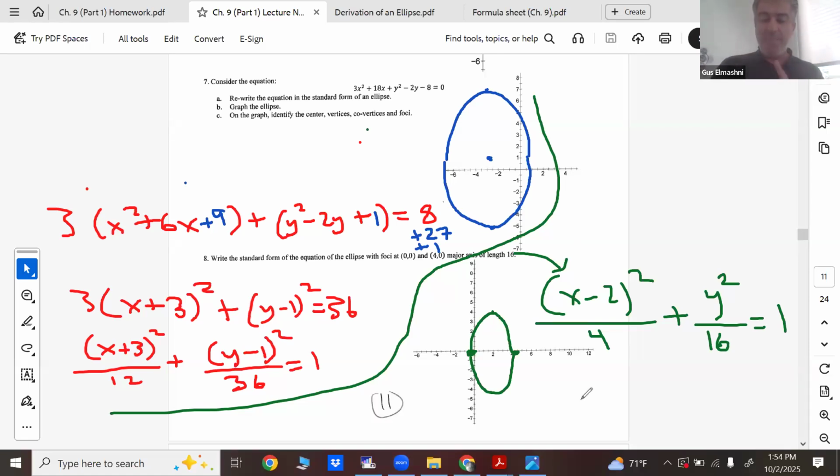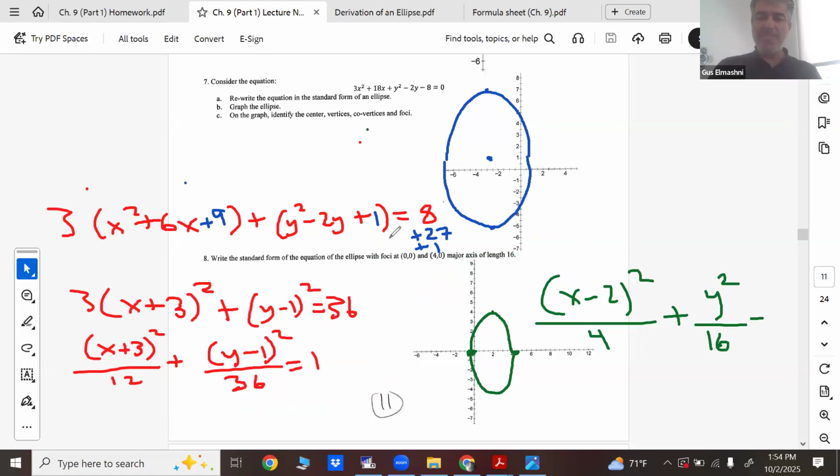Oh, crap. Okay, it's good, I'm glad I did this. What did I do wrong, guys? Yeah, not co-vertices. I treated this problem as if it were co-vertices. It was co-vertices for number 8. I got number 7 right. Okay, it's okay. I will fix this. So my drawing was not correct.